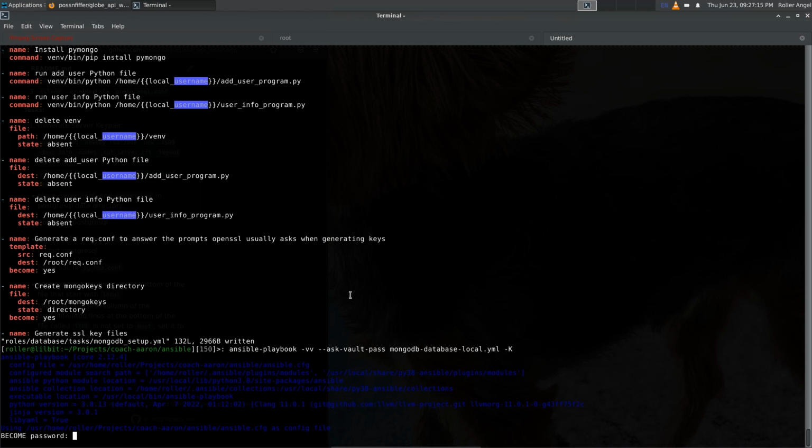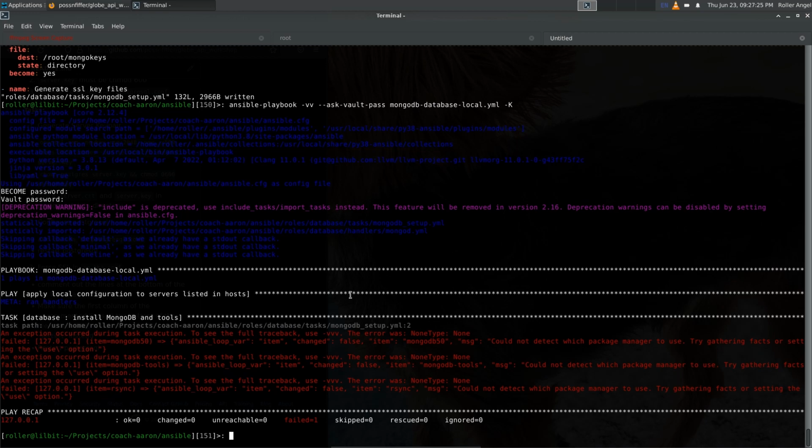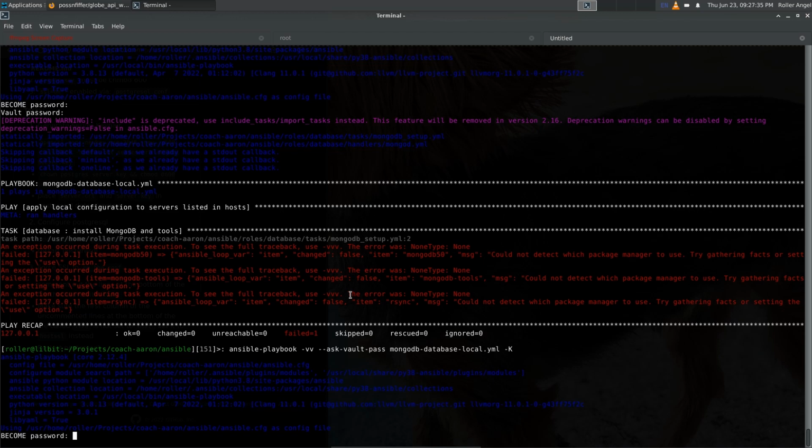So let's type our password. It's not the right password. Yeah. Instead of telling you you typed the wrong password, it tells you some random thing like an exception occurred, the error was NoneType none.